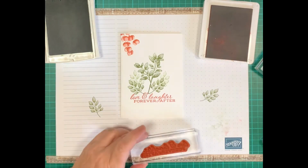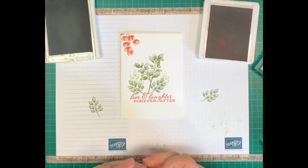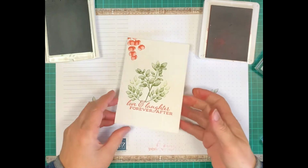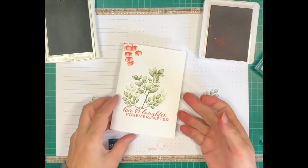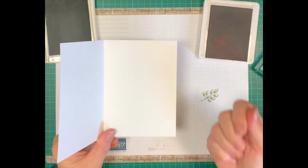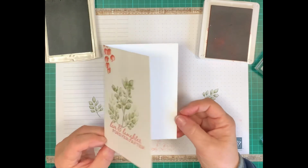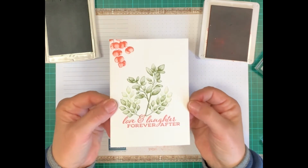So that's our first card, simple stamping. And I'm thinking that if you wanted to, you could take one of those other sentiments and stamp it inside. I usually leave the insides blank so that when I come to send a card, I can put either a happy birthday in there, or I can do to a friend, or I can choose the sentiment inside to match what I'm sending the card for.